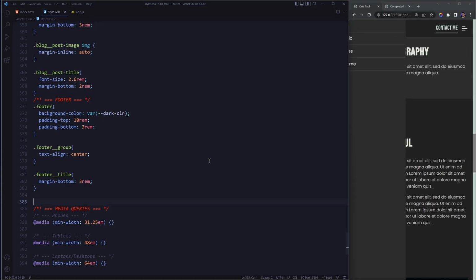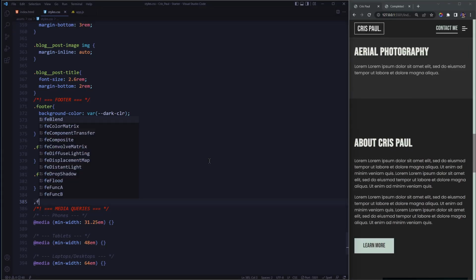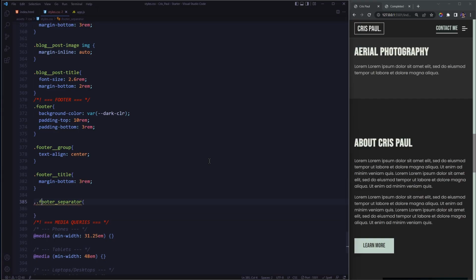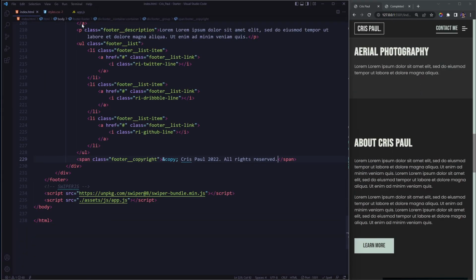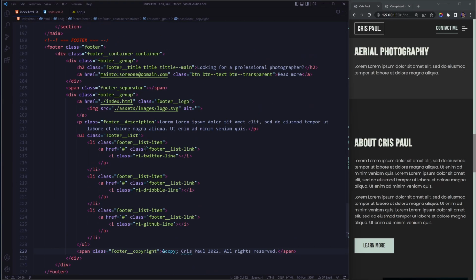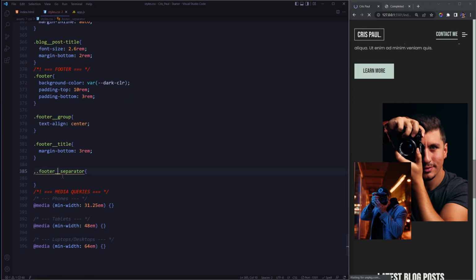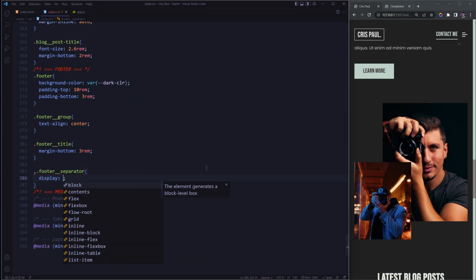And then we are going to style the separator. So footer separator. Let's make sure that I added the extra underscore. No, I did not. So now what we can go ahead and do is make this a display of block, because by default, it's going to be an inline element.